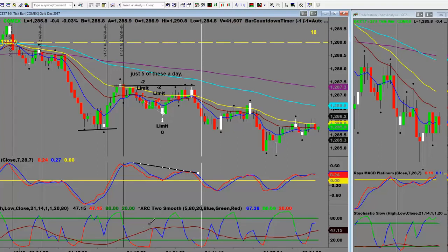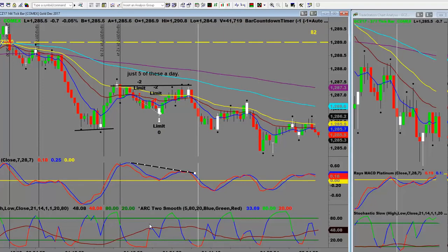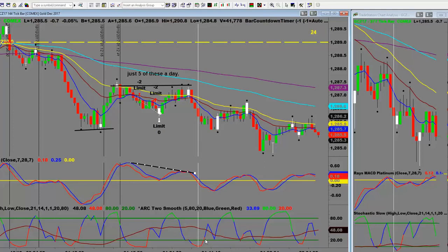Quick recap: floor trader pivots, my EMAs, fractals which are optional, then the MACD. Next I've got my stochastic - I call it a 'too-smooth stochastic.' This is actually from a third party, and for members or general public, if you want to drop me an email, it costs $197 - and I don't get any commission from selling or recommending it. Both the floor pivots and the stochastic are from a third party. I actually have two stochastics overlaid - a long-term and a short-term.